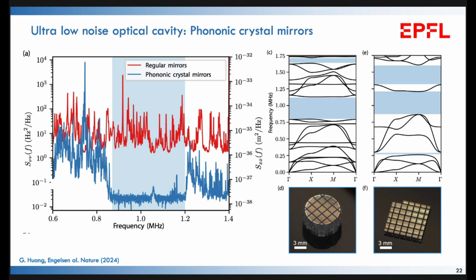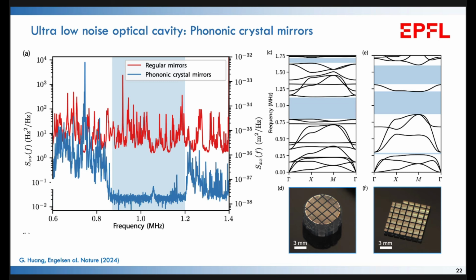And here's a truly ingenious method that Guanhao Wang, a postdoc at Harvard, came up with. He took one of the mirrors. This is a curved mirror, this is a flat mirror, and he computed what would happen to the band structure of the mechanical modes, all the mechanical modes this bulk mirror has. He came up with a very simple square lattice where he created a mechanical band gap at 1 megahertz.